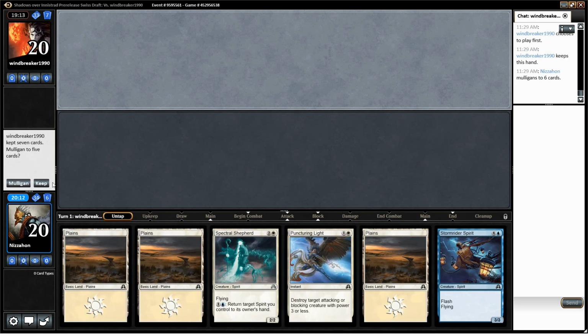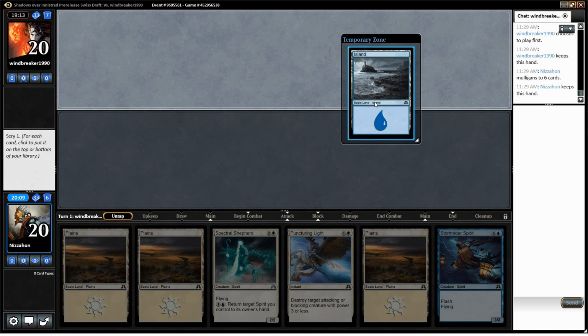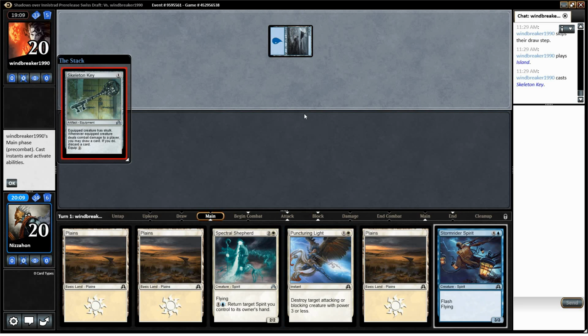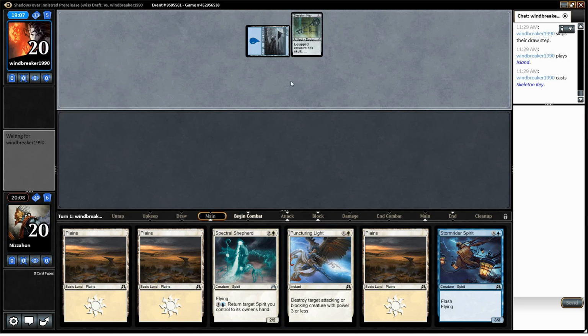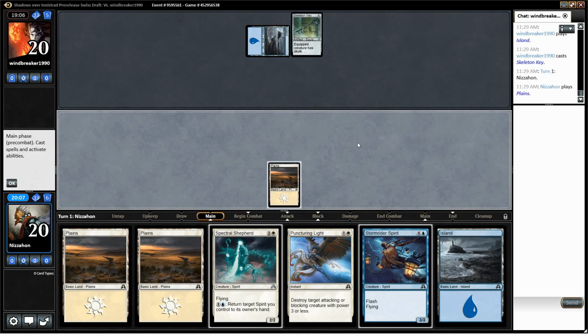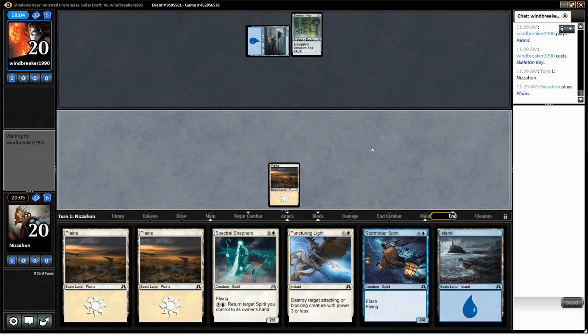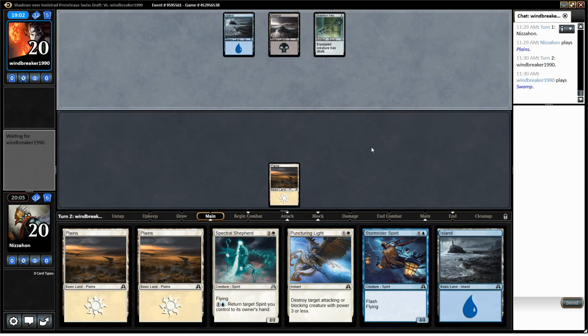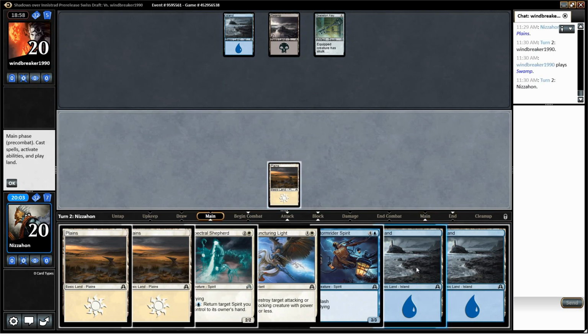Okay, I do think this is better, but we'd like some blue this time. And there it is. Okay. We didn't see either of our Spectral Shepherds last time, so it's nice to see him this time. All right, Skeleton Key. Actually, I have a pretty similar hand to last time. Hopefully he doesn't steal our Spectral Shepherd from our hand. He stole our 3-drop from our hand last time and got us up to an extra slow start.